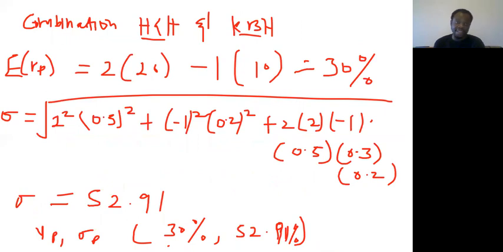What it means is that it is better for the firm to short KBH, because when you short KBH, you're having the same return as when you short WHI, but with a lower volatility. So you'll be better off if you short KBH and have a portfolio return of 30% and a volatility of 52.91%. So thank you. In our next meeting, we are going to look at tutorial 3.